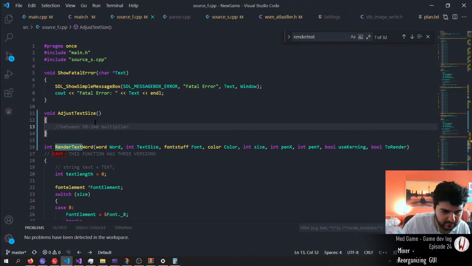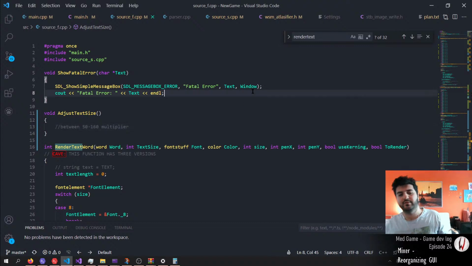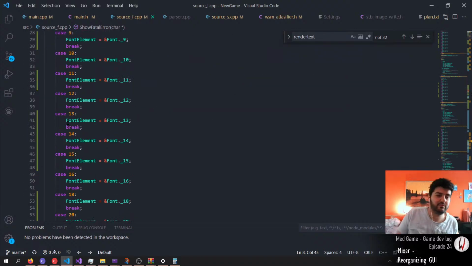Let's support it up to 160, up to 2K. I mean, 4K resolution? Really? This game in 4K? 2K is more than enough. Now let's stick to this. We have 50 and 160, so we have 80. We can double. So let's say we have 8, 8 can be 16.